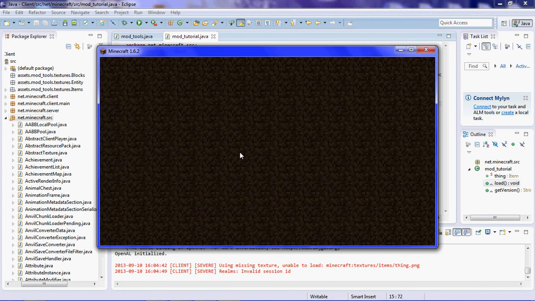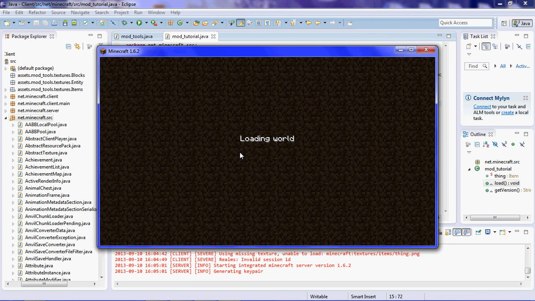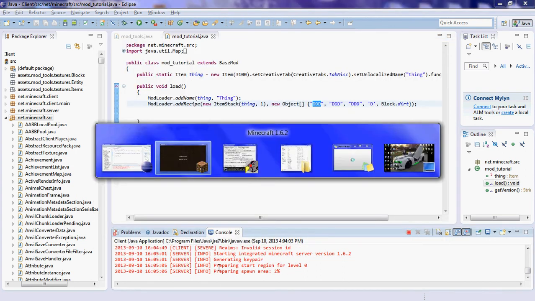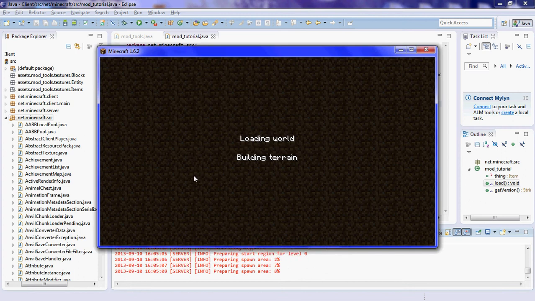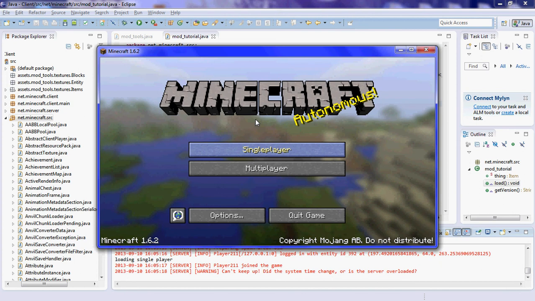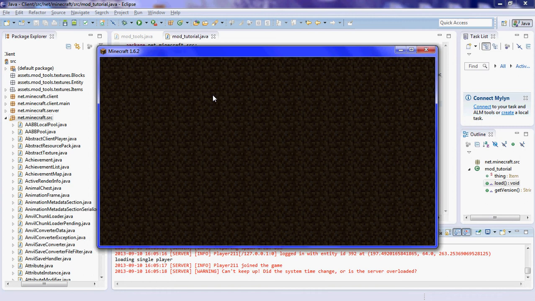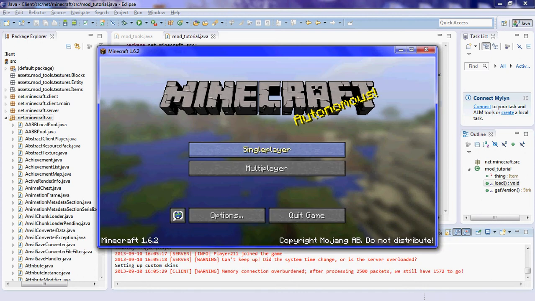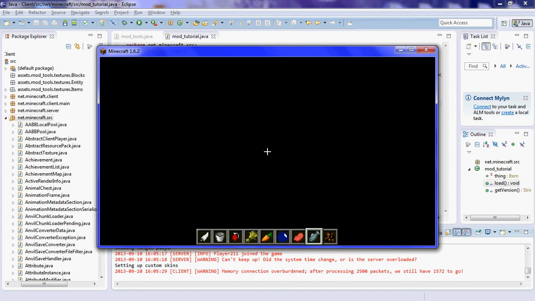I'm doing creative just so I can show you the, yeah, see, unable to load. I'll show you guys how to do that. With the new update, it's kind of weird with the textures because you don't just put them in the Minecraft.jar. You have to find the specific .jar for the version that you're gonna run, and it's super hard to find in the MCP. Any day now.